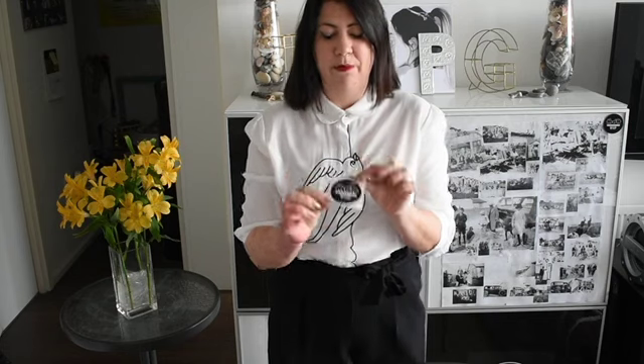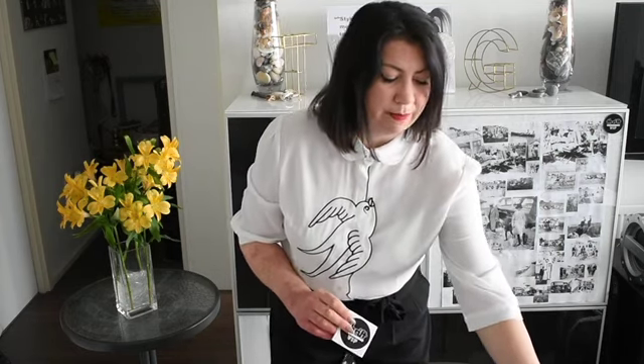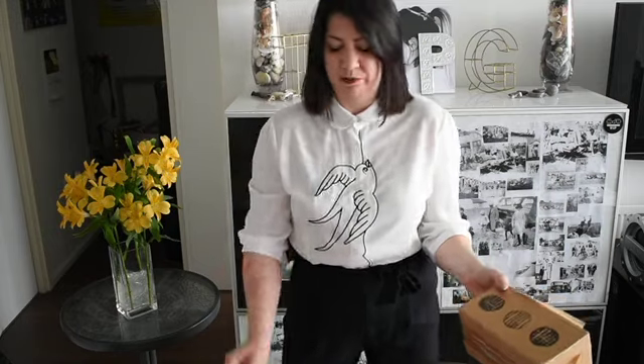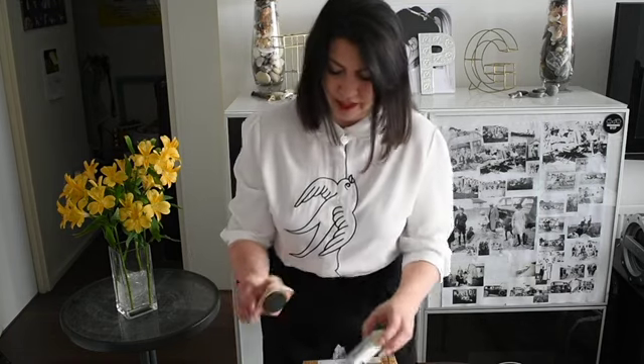Your order may also come with a vinyl sticker, which I had made up a year or two ago. I like them but they're not ideal for the environment because they're vinyl. I've used them on goodie bags before and may stick one on a cardboard box, though I might save them for special occasions or special pieces. I've also had a rubber stamp made from the English Stamp Company, based in the UK, because I wanted to make my swing tags more recyclable — before I was printing them onto acetate, which obviously can't be recycled.